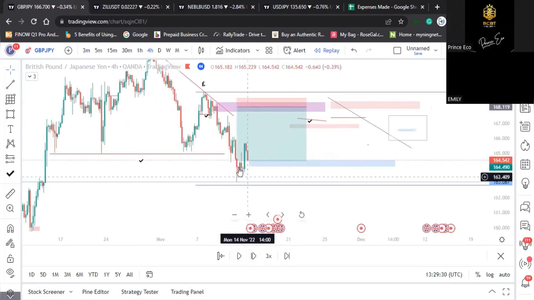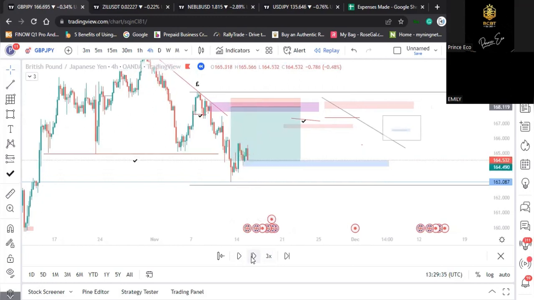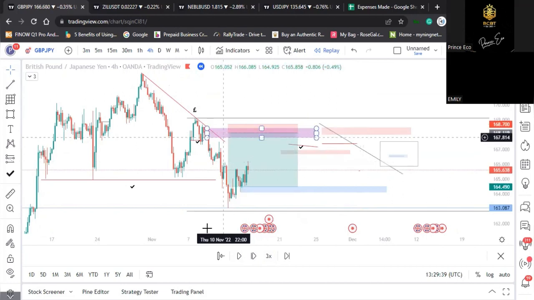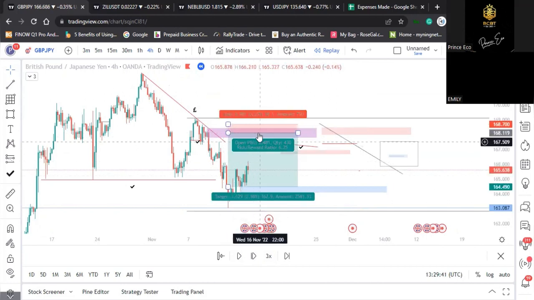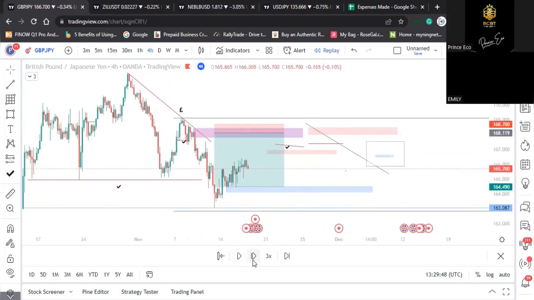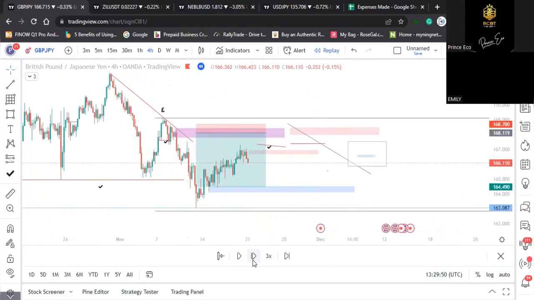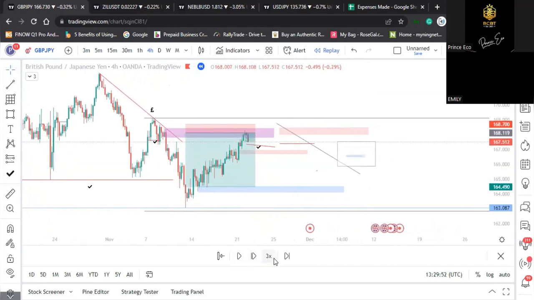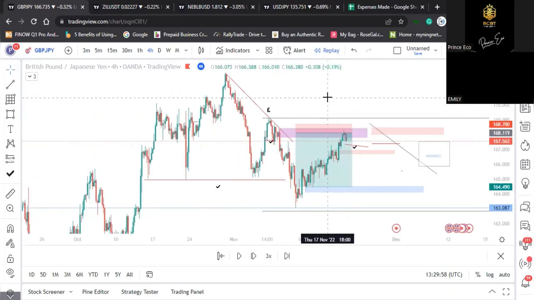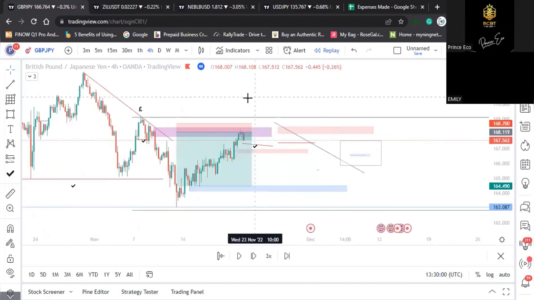Okay. This is 5. Okay, let's see. I'm expecting a pullback, but now this pullback might wound us because this thing was a spike. But I'm still expecting the markets to come through and mitigate this other block. It has mitigated. Now this is getting dicey. You know why? At this point, sincerely speaking, I'm scared. You know why I'm scared?